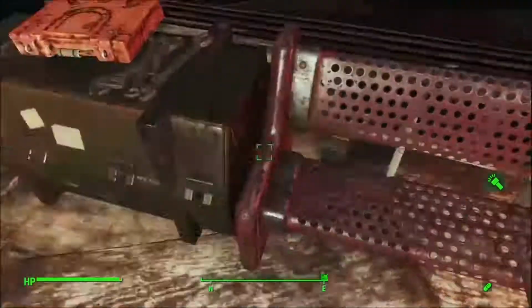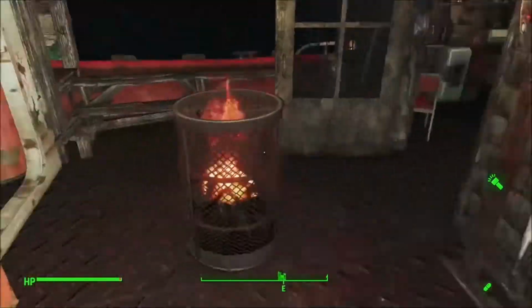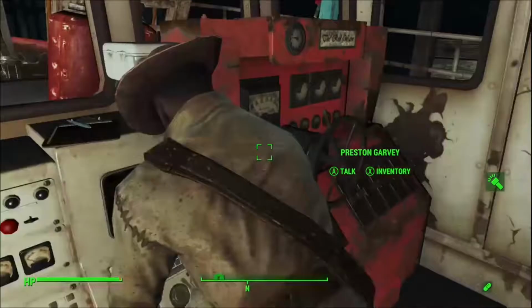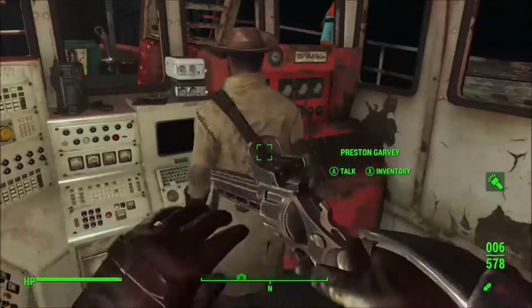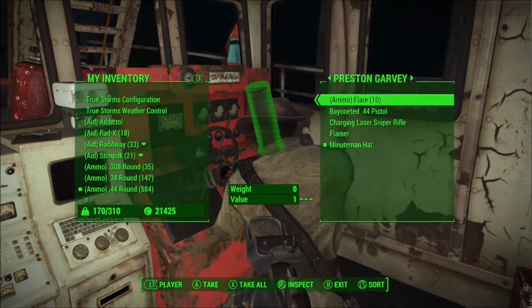So what we're gonna go ahead and do, we're gonna go down, take off, and we'll show you all the places we can go to. So Preston, get off the terminal. You're not steering this ship. That's right. Thank you.